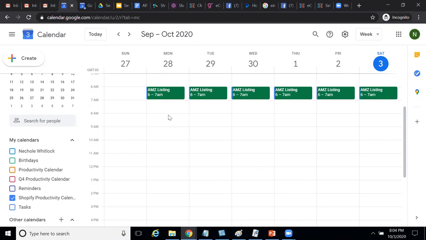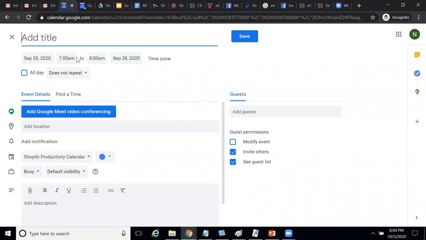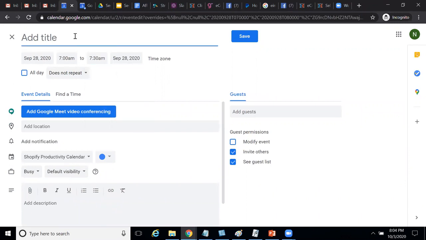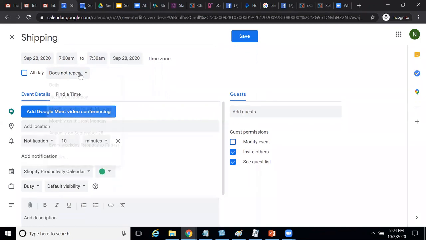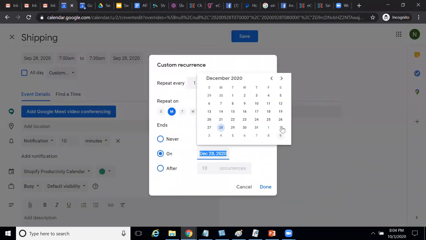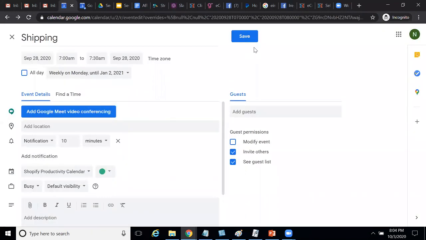That's 1 hour, so that's a total of 6 hours in a week. Then you have some other time doing other stuff. For example, you might have a shipping activity if you're doing seller fulfilled from your home, so I would put shipping here. That's an income producing activity for me. I set up a notification, change the reminders, and this is what I'm going to do until the end of Q4. For the shipping related activity, just put 30 minutes down.